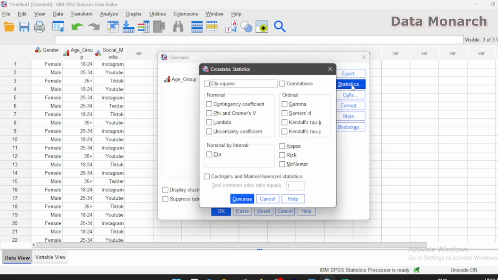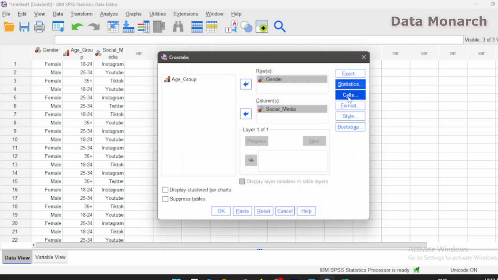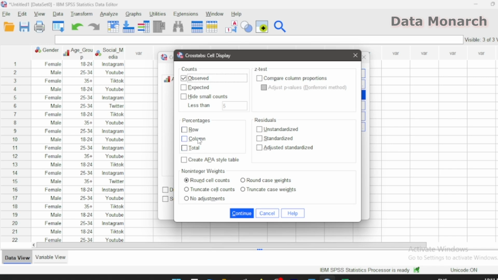If you want to check if there is a significant relationship between your variables, use the Chi-Square test. You can see under Statistics, you can click on it, press Continue, then come to Cells. Under Cells, you want to get the row percentage, column percentage, or total percentage of your data in order to know the percentage increase or decrease in gender preference for social media platforms. So you can click on Rows, then press OK.